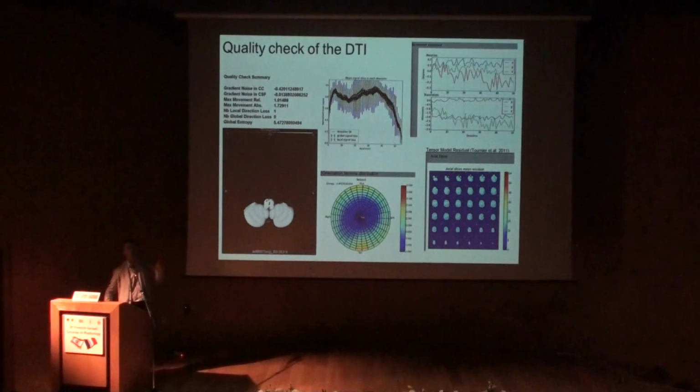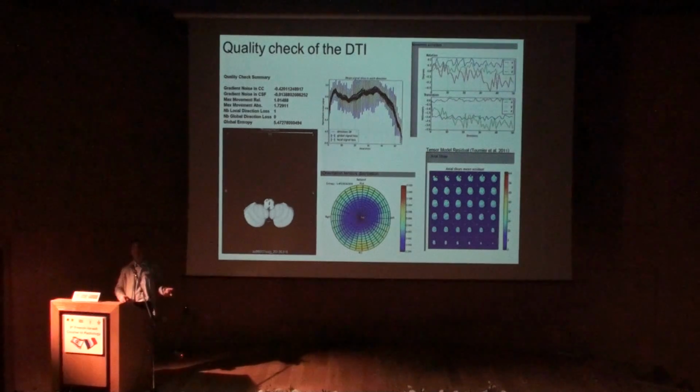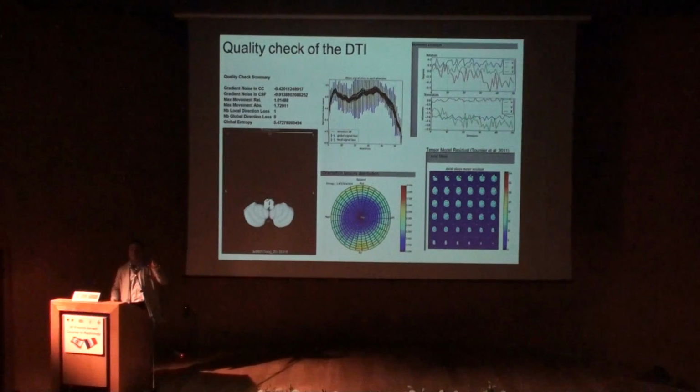So if the DTI sequence passes the quality check, then it's analyzed and prognostic information is generated. But if it does not pass the quality check, it's just discarded. We don't want garbage in, garbage out. The data must reach the sufficient quality threshold determined by the system.